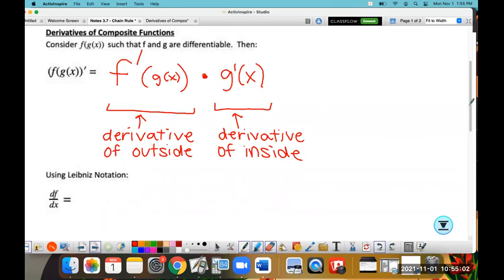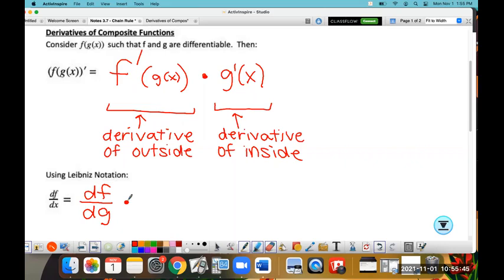We're also going to write this up using Leibniz notation. So when I look at the derivative of the outside, I am taking the derivative of f, right? That outside function is f. But I'm not going to be taking the derivative with respect to x there. What's getting plugged into f? So we'll take the derivative with respect to g. When you're just taking the derivative of that outside function, you remember how we left the parentheses alone and then we had the inside put in there later? You treated that entire inside function like it was a single variable. So you don't do anything with that yet.